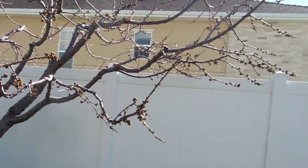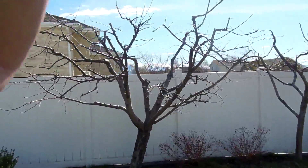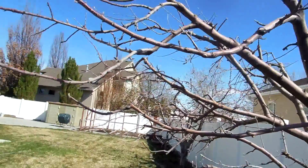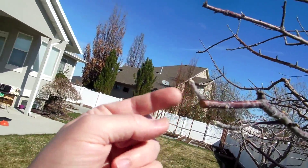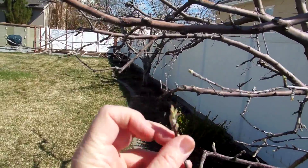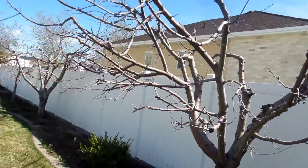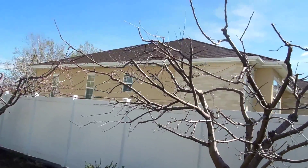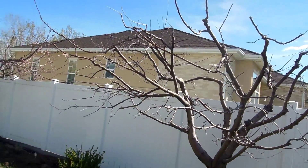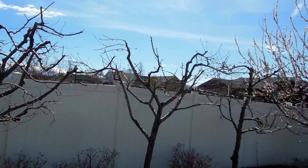Right there you can start to see a little bit — you can see the green for sure, and you can start to see it's starting to open. Those individual things will swell and get bigger and open. You can see the individual lobes, and that's going to be our flowers. Here's a perfect example: this is a leaf bud, and this is a flower bud. One's round and fat, and one's longer and skinny, torpedo-shaped. So all these will be leaves, this might even become a branch, and those will be the flowers.